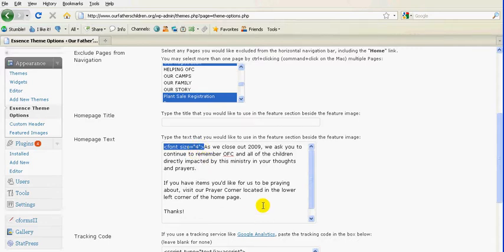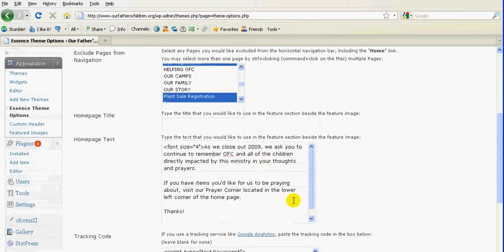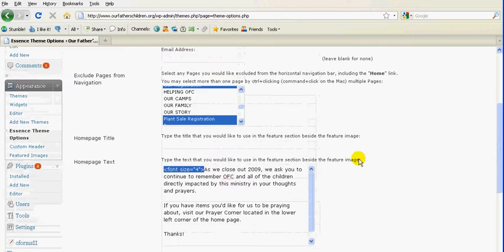If you didn't put that, the site's going to default to a certain size, but you can change that by putting that there at the beginning, and then you have to close it out at the end. You put this little slash mark in front of the word font, and that locks everything in. But that's where you'd put that. Don't get too confused by this little font code. You don't always have to do that, but that's where you would make that change.